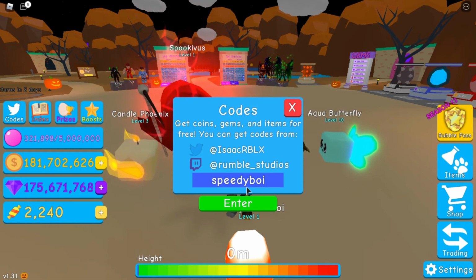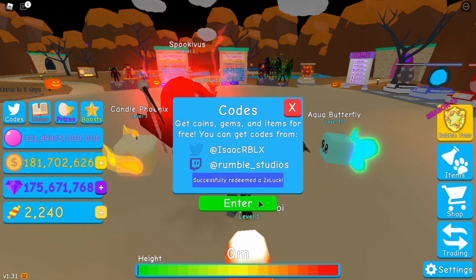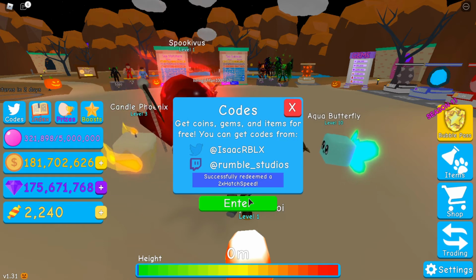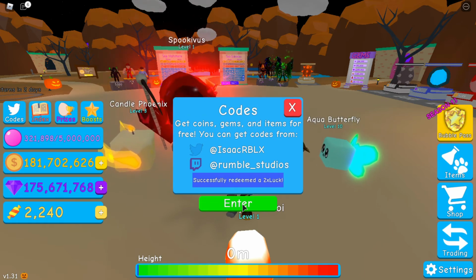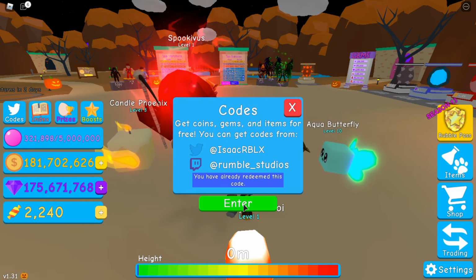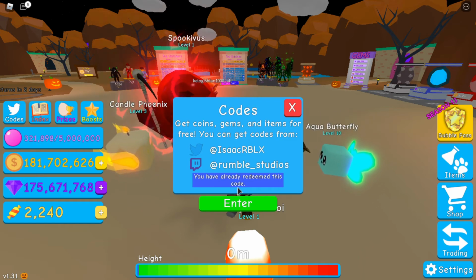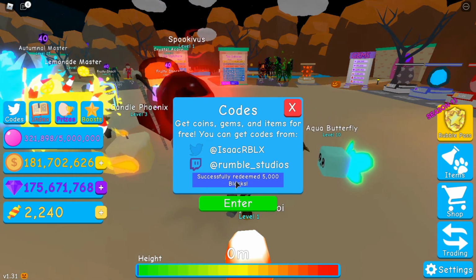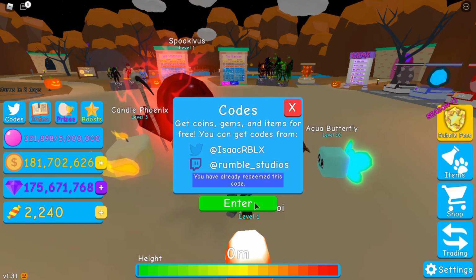Speedy boy. Do we get an egg for this? No. Okay. Right, juice. Oh, that's from Terra Bright. Speed boost. Guys, it's like 10 minutes long already and I don't know. Super. Beach. Super speed. I've already done that. Oh, okay. Lucky day. Have I done that? Yeah, I've done that. 5,000 class. Okay, this one's a secret. Already redeemed. What did I get?